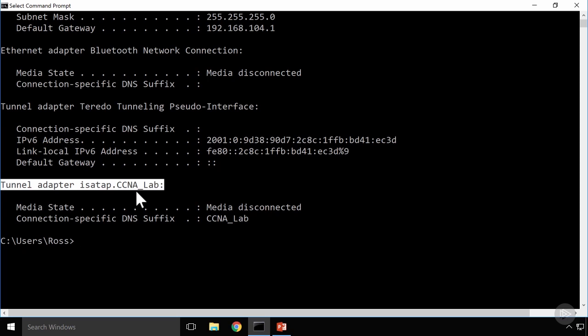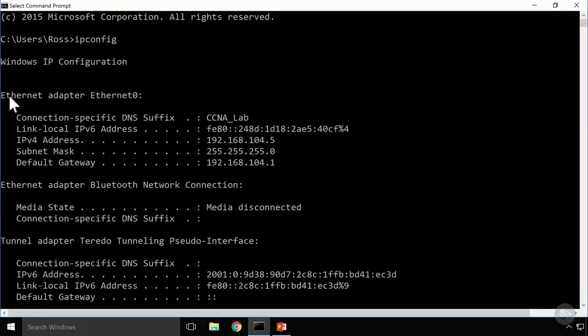So let's go back up to my top adapter here, my Ethernet adapter. This is the one that I'm most concerned about. A lot of times in data networking, we have to figure out what to pay attention to, or more so, what to not pay attention to. Since we're working with our network here, we're just simply going to ignore our Bluetooth adapter and our two tunneling adapters. We're going to focus exclusively on our Ethernet adapter.